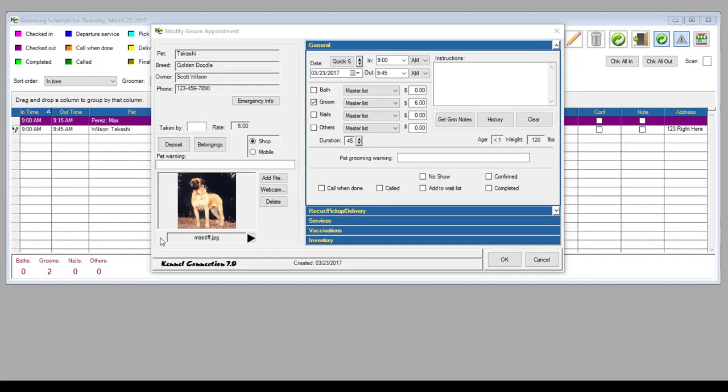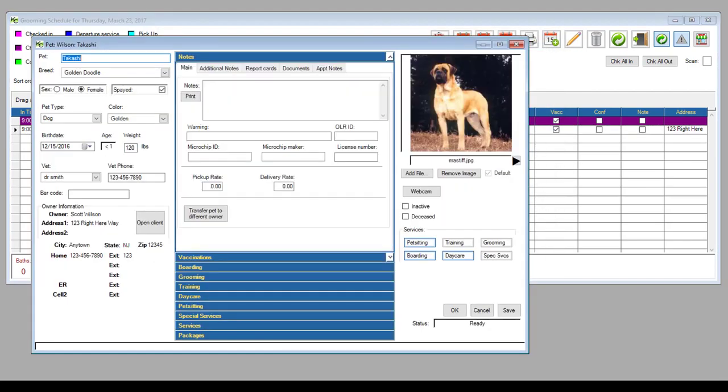While this option was added primarily for the grooming module, it is available on all modules, so in each module you do have the option to include multiple pictures of the pet. The ability to add these multiple pictures is also available on the pet card itself.